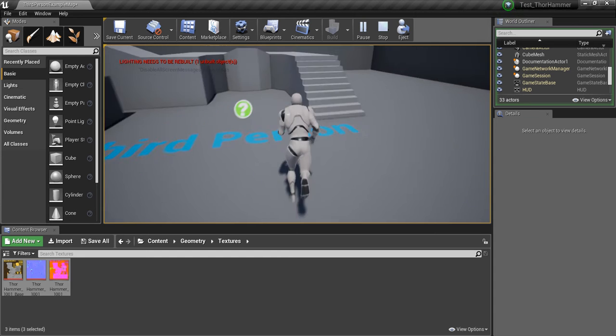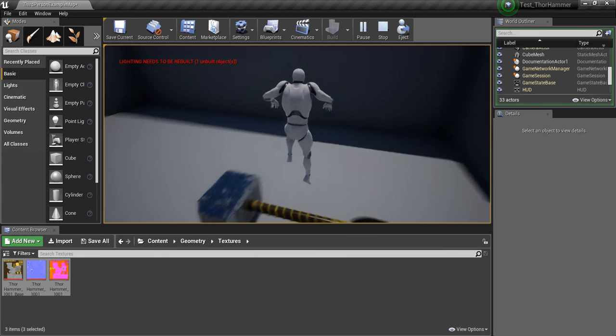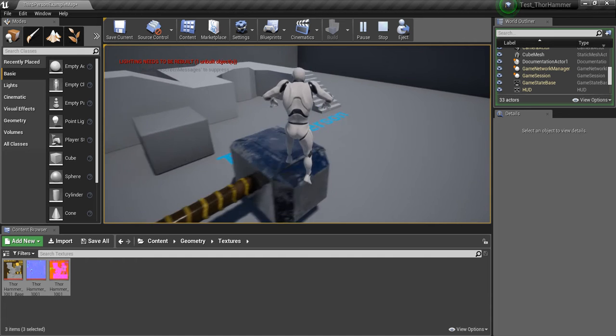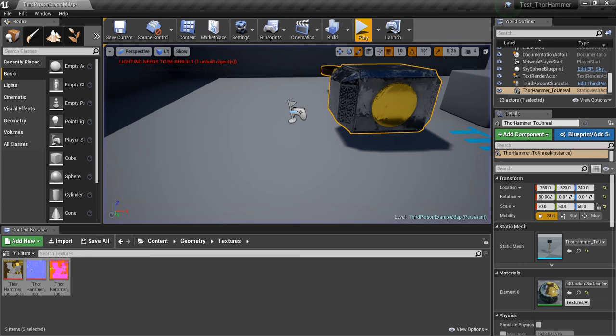Okay? So that's a nice little workflow. So if you get done with your ThorHammer, do this. Bring your ThorHammer into Unreal and just get used to moving around, dropping your stuff in there. You can even go back to your gears and export your gears out and bring them in. You'll find the issue with the gears is going to be it doesn't like having all of those different UV maps spread out. Okay, so just to see it, drop it in, see what happens. It's no big deal.